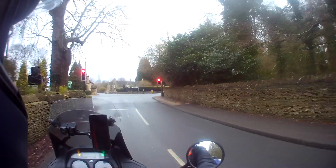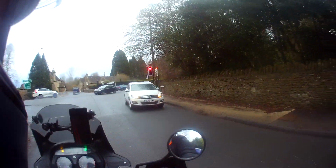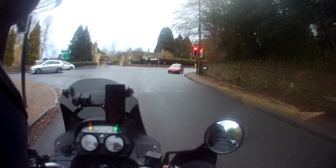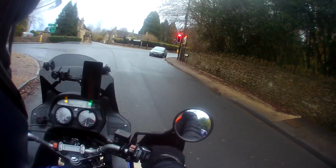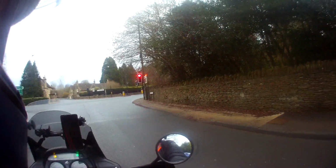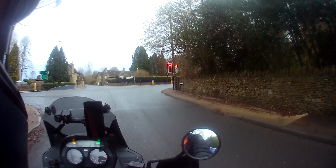So I bought the bike off a photograph and a couple of videos. Really happy from day one. I got the bike, it's got full panniers, top box, it's got heated grips. The modes are on and off, there's no electronics. I've got fuel injection and ABS. There's definitely not traction control. I don't know why I always think I've got traction control, I haven't. It's purely ABS and fuel injection.